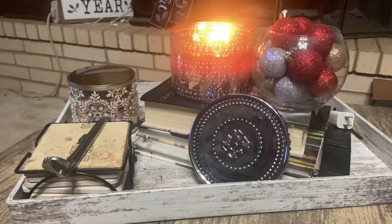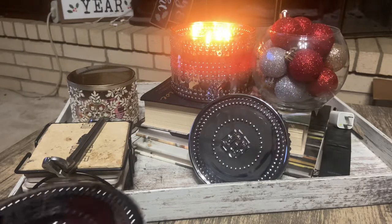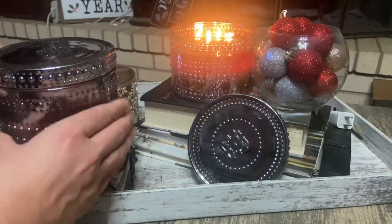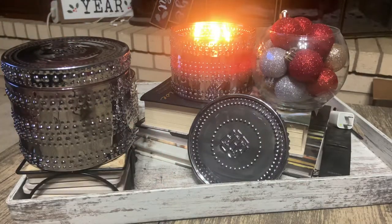It does have a very, oops, sorry, I know I keep messing with this other candle. I need to stop. It really does smell very floral. This smells like it should be more of a springtime candle and not a fall or Christmas time one, because they were advertising it as a drink type of candle. It does not smell like a drink to me. I am very disappointed in that fact. I was so excited. I was so, so ready for this to be awesome, to smell so delicious. Like, we're about to have a little mix of eggnog, but no.